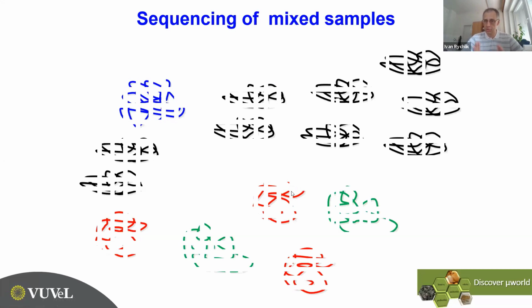And since you received information for, for example, 15 million different fragments, different sequences, you can then focus on the number of fragments which are associated with the blue bacterium, the black one, green, or red one, and you can then reconstitute the composition of a microbial population, which is pretty fantastic, because you do not need to culture. You do not need to know anything about the population in advance. You only purify DNA, sequence, and get back the information on the composition.